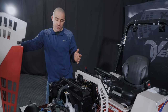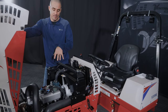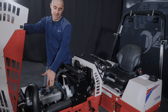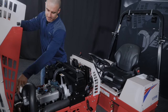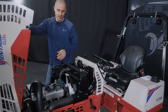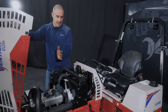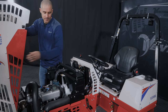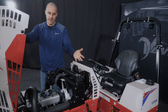No matter which engine you have in your 4520, all five of them fit in this same chassis, but then the components look slightly different. So this being the Kubota Gas EFI, you'll notice this tube is a little different. The exhaust setup is a little different. You actually have exhaust monitoring here. But for the most part, if it's a liquid cooled engine, it'll all be the same layout. It'll be radiator right in front of the dash, then the engine, then PTO. And if it's an air cooled setup, this will just be a void because you won't have a radiator at all.